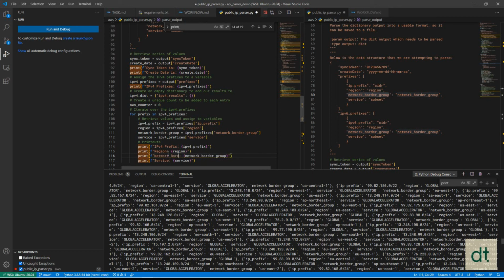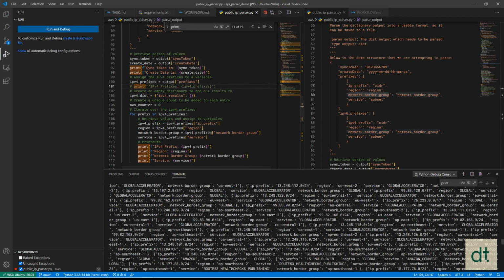So network border group. Okay, I'm going to turn off this variable now, printing out this variable to screen, and we're just going to print out the more specific ones.